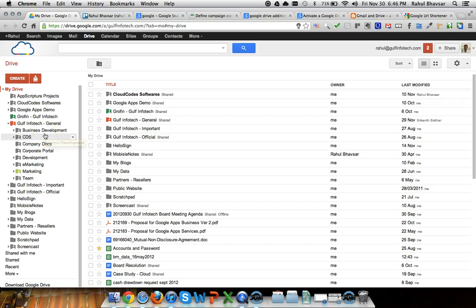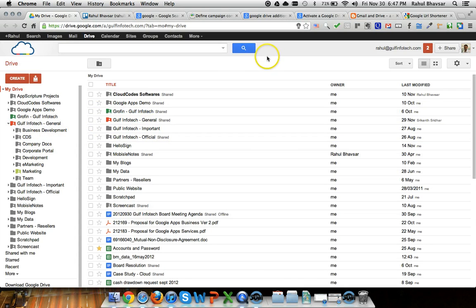This will save you all the hassle of sharing every folder to everybody again and again. Just give the permission, and anything you want to share in future with anybody, just add the file and folder in that particular folder which is already shared with the people. So this is how you can maximize the use.